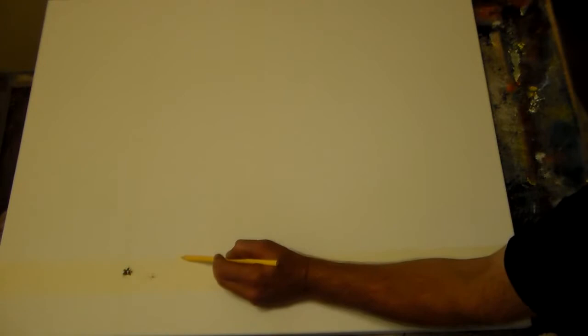First thing you have to do is decide where you want your sun to be, or where your light's coming from. On that last sunset I did it on this side, so let's go over about right here — we'll say our sun's right here. I'm using a yellow colored pencil because sunset's yellow, and you can always work over the top of that. I don't like using a dark pencil because that dark color tends to bleed through the paint and you don't want those drawn lines showing — you want a light color where it'll fade in with the paint.